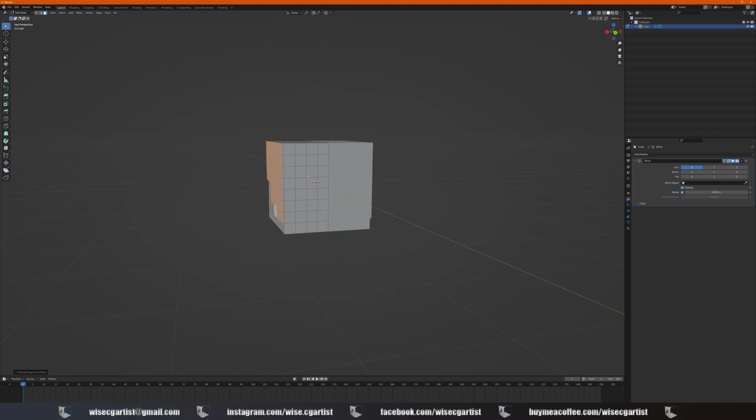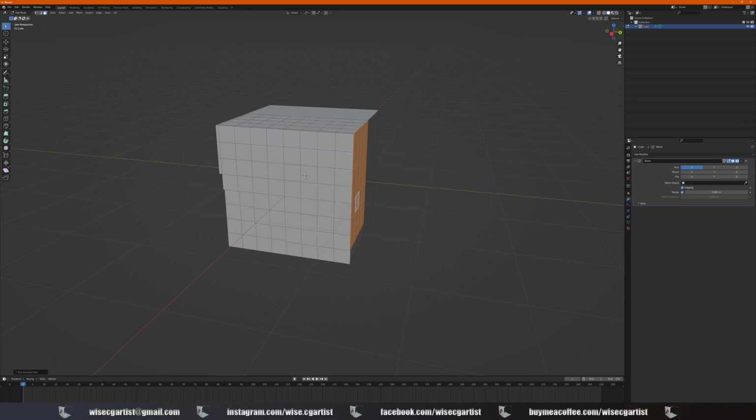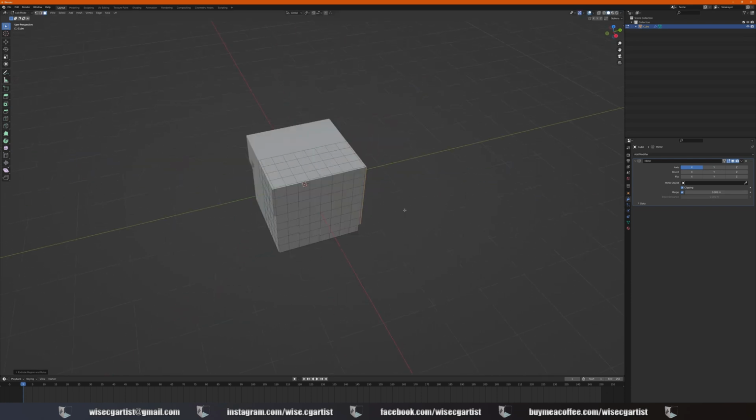Now we're gonna select all the faces here, so holding Control, just select all those faces. E for extrude, Shift for smooth, like that.